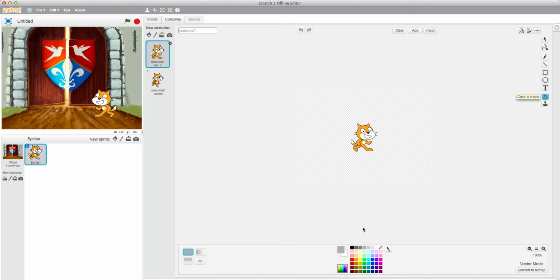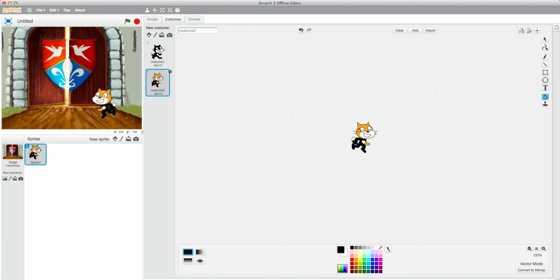I'm just going to show you the bucket because I'm going to give him a little suit, a black suit. If you want to make it look bolder, you can cover the lines. But there, now he kind of looks. Now he just looks weird. I am gonna make him a snazzy black cat rather than the basic orange Scratch cat.